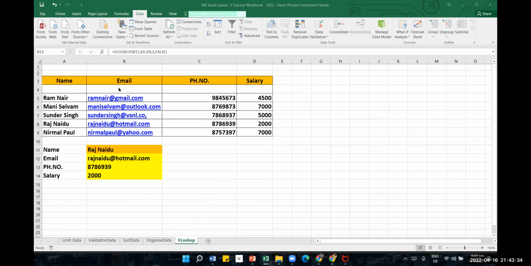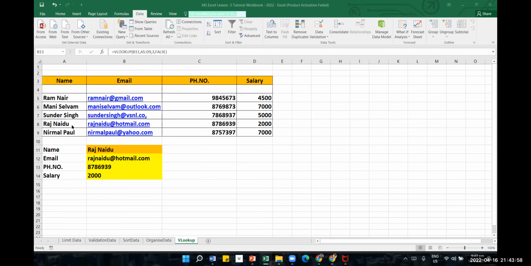What I mean is, in this table, the phone number, what is the column number? Is it the first column or second column or third column? Third column. Okay. Third column. So now if you see the formula, because I want the phone number, I look for B11, which is the name I'm going to enter here.